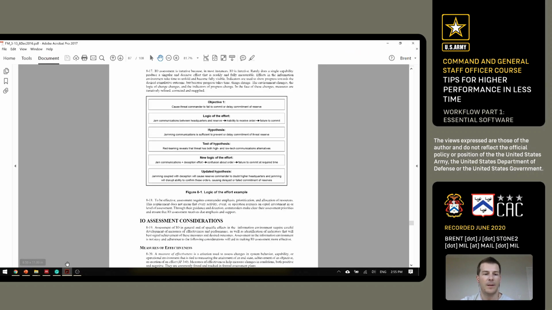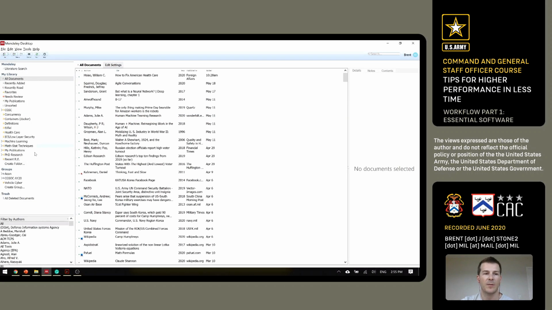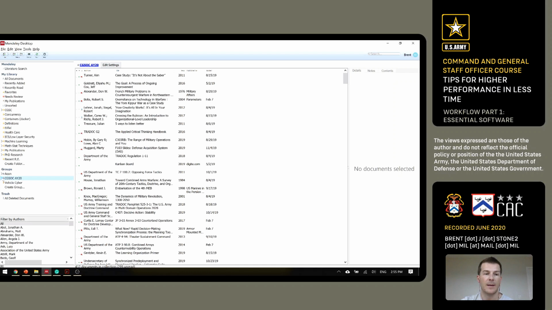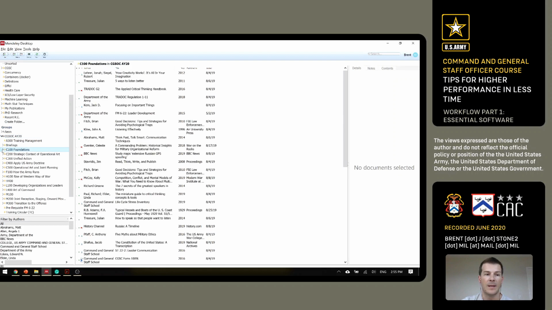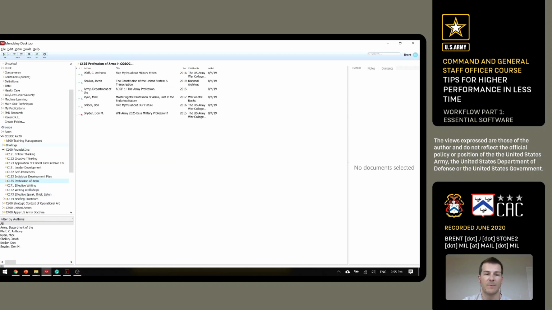Once you have the software open, it will look something like this. Okay. Now I already have a lot of articles in here, and I did have the ability to do a group, but bottom line is you go to my library, click a new folder. I recommend creating one for each class, sort of like I did here. Okay, and then within each class, I was a little OCD, and I made a subfolder with a name for each exact class that we had within the overall larger course. So for example, critical thinking, and here's all the readings.